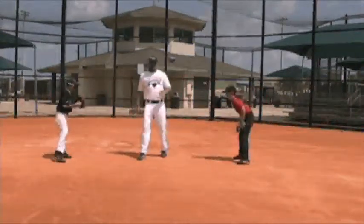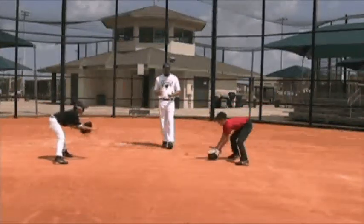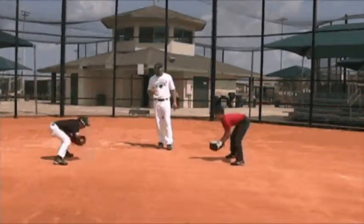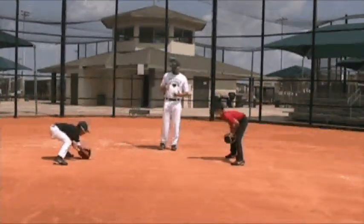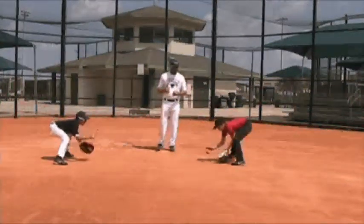Chandler is going to start it off. As I'm slowly backing out, they're just going to feed it right out in front and work on short hops, watching the ball in. Feed it out in front, watch the ball in. Very simple — they just continue to get through this, easily getting a lot of ground balls. Just easy work, really just watching the ball travel into the glove and continually working on soft hands. Great job guys.